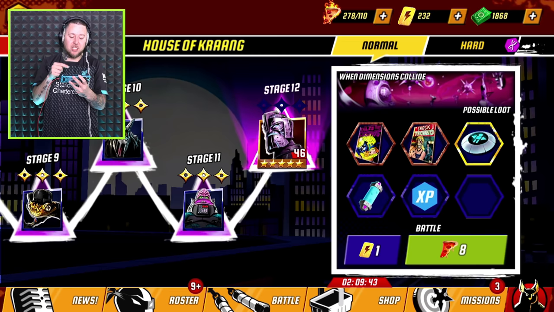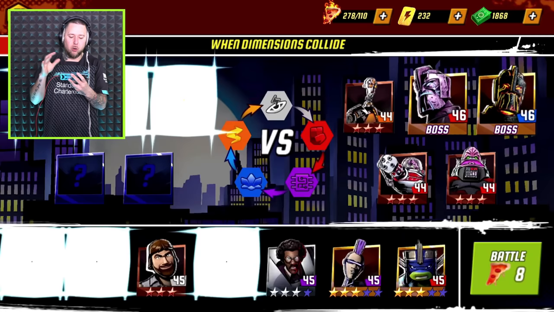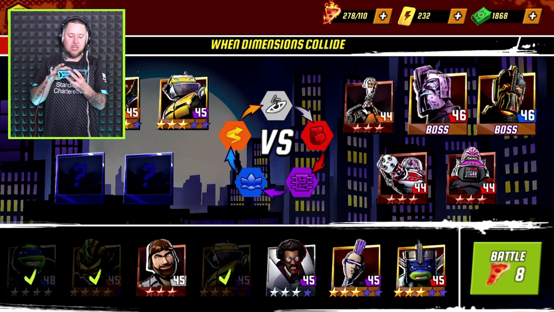This is where we're stuck, guys. I have not been able to beat this boss. It's insanely hard, but I want to try. Can you actually see what they're weak against, or do I have to go into the, oh yeah, can I tap this? All right, they're blue and red, so I need gray ones. Have I even got any grays?